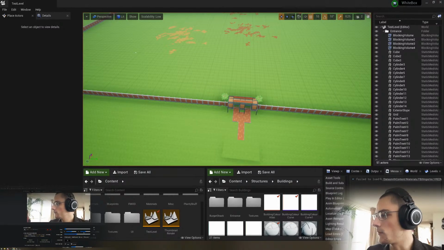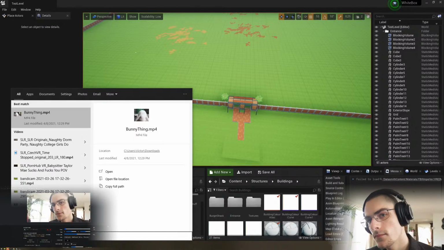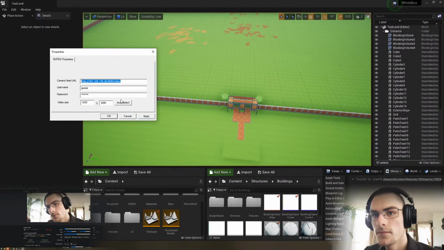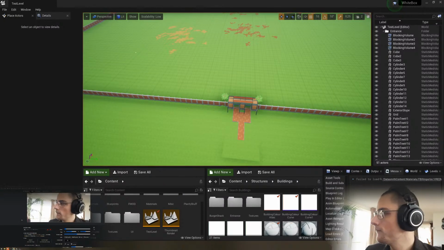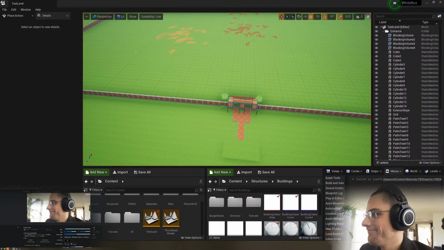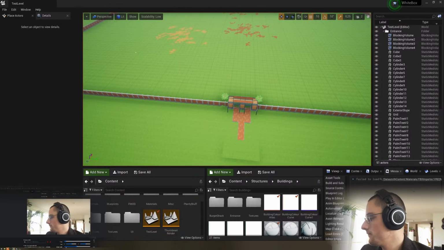Let's tone that down a bit more. Yeah, the camera is not a stunning solution right now. I'm hoping to work on that, but we'll have to make do like this for now. I think it's better than nothing.